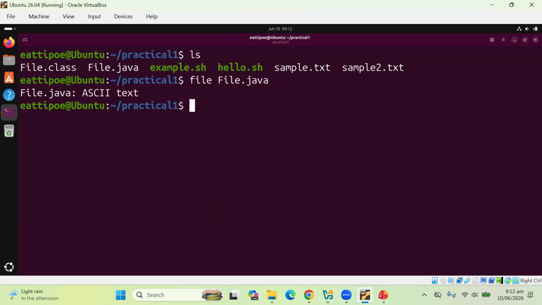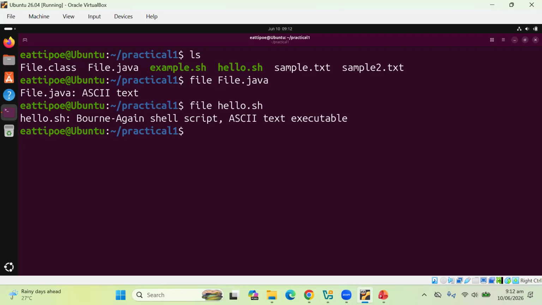Are you okay now? So if you use the keyword file, it's able to tell you the kind of file that it is. Okay, it's a Java file. So file is a command in Linux to give us a fair idea of the type of file. I use file on the Java file, it tells me this is a Java file. I use file on the script, it tells you that it's a Bourne Again shell script. Okay, it tells you the type of file that it is. All right, so that is a Nano editor, very simple and easy to use.